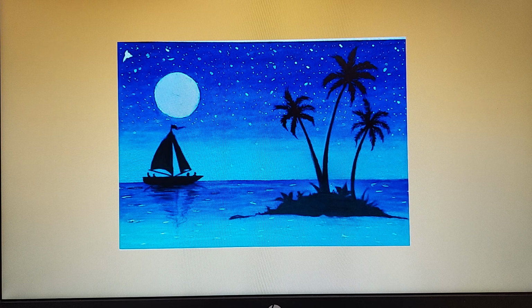This nighttime scene is a little bit brighter because the moon is so big and bright that it lights up more, and it's not as dark blue in the sky. And we see the island with the 3 palm trees, and we see a boat in the distance, and the big moon and the stars, and we smell salt.